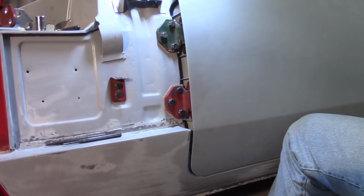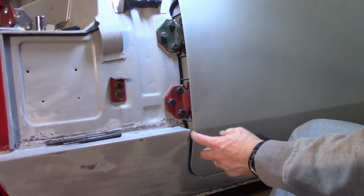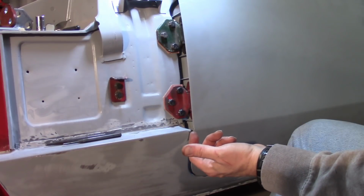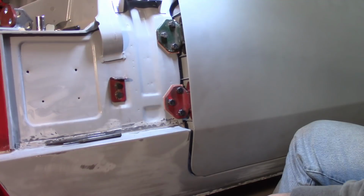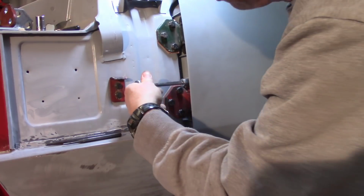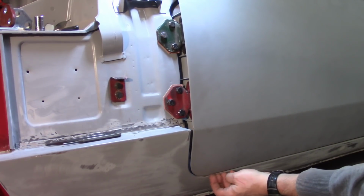Now another option I have here, in case I can't get this to open up more, is I can put washers in there on the door side to move the door back while keeping the hinges stationary, as a spacer. But I'm afraid if I do that, I'm going to lose my gap at the back because it's not very big. All right, happy with the front, happy with the gap here and here.